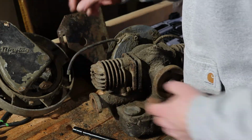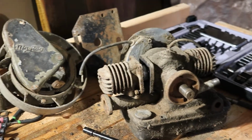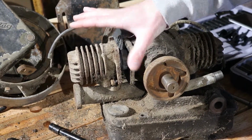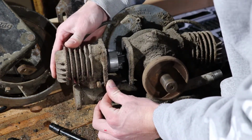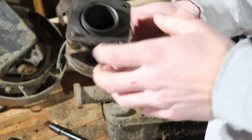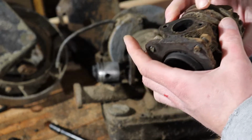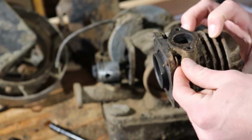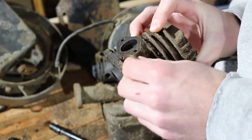I don't know. Now you may be thinking, oh, you're gonna get dirt in the cylinder, it's all getting cleaned. Oh, no way, I gotta... You guys, that's cool. Look, there's a little cylinder in there. This is my thumb for reference. I'll be darned. Look at that. That is so sick. I don't even know how that works. How do you get these nuts out? How did they get these nuts in here? How did these get put in here? What? I don't know. I don't know.